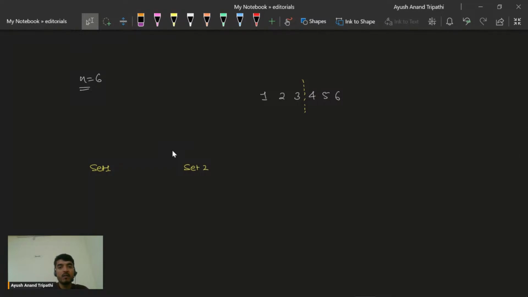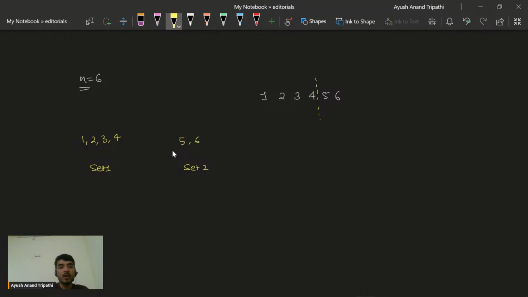So which partition will give you the minimum result? We have to return that minimum result: the minimum absolute difference of the sum of the boxes of set 1 minus the sum of the boxes of set 2, right? So what is the best way to partition it? I guess from here, if I'm not wrong. So assign the first four boxes to set 1, then the next two boxes to set 2, right?